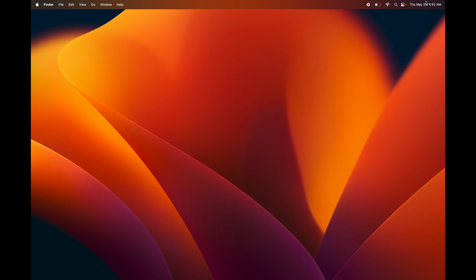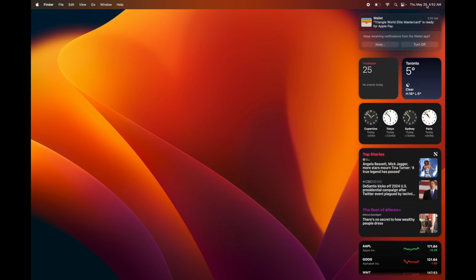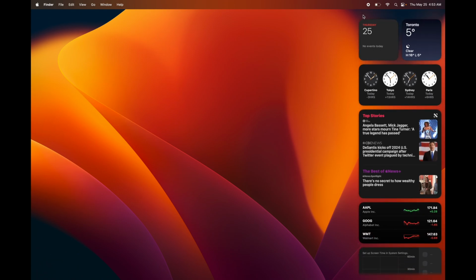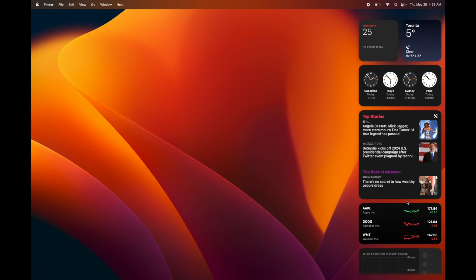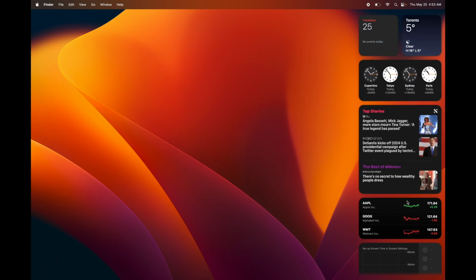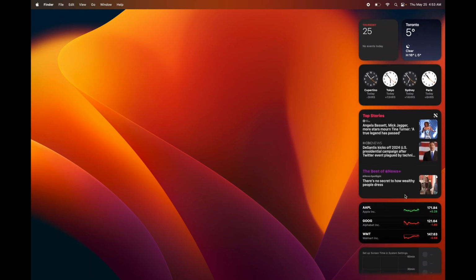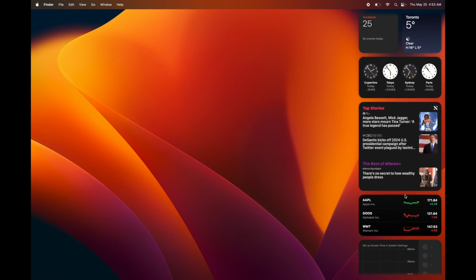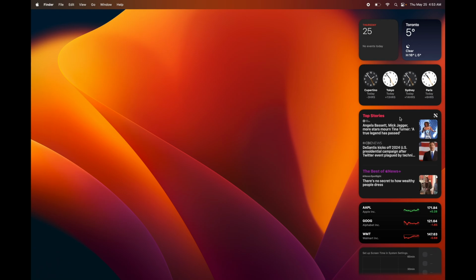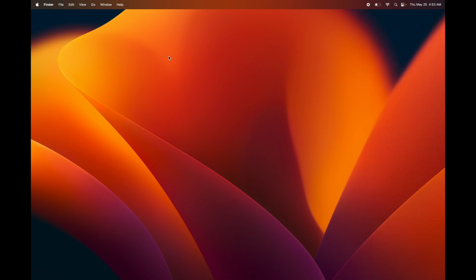If you click on the top where it says your time or date, you're gonna see all of this. So you're gonna get any notifications. You're also gonna get a lot of information that you may want, may not want. These are your widgets, and I'm not gonna go too much into this. There's other videos that go really deep into widgets, but I just want to highlight that you can edit these. You can have less or more, but from what I've seen, not that many people even use these widgets. To get them out of the way, just click on your desktop anywhere and they're gonna go away.